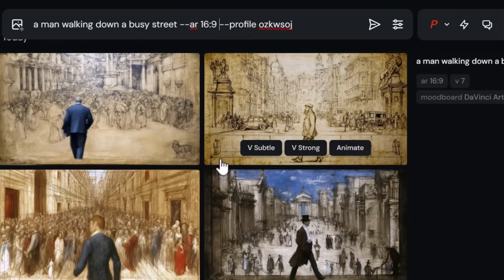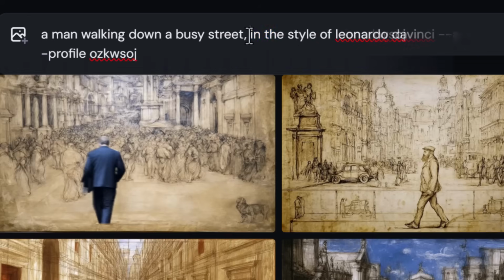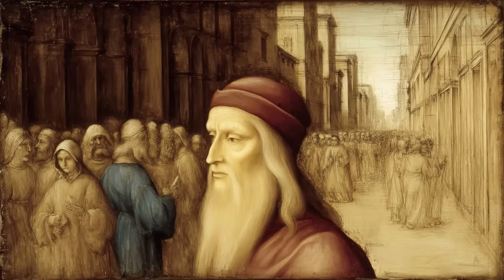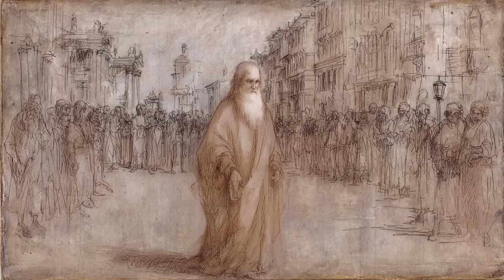But one thing I recommend is if this is a style that is also somewhat within Midjourney, I can come up the top here and type in the style of Leonardo da Vinci if I really want to sort of lean on the data set a little bit more heavily as well. And we're then able to reinforce that style of the mood board in our prompt as well in order to get a slightly better result again.